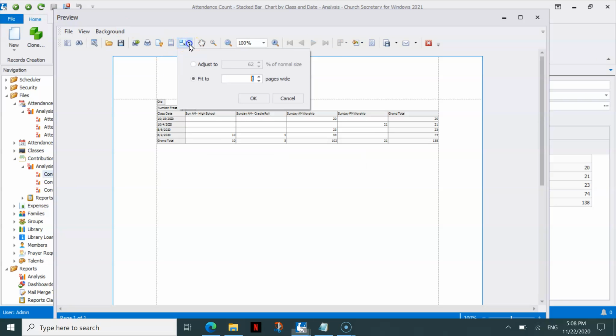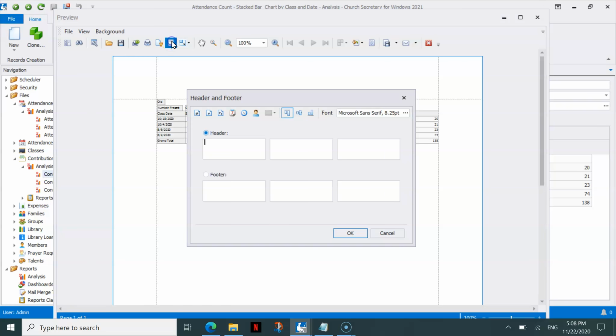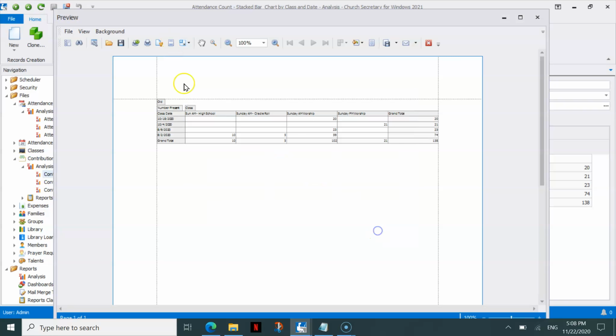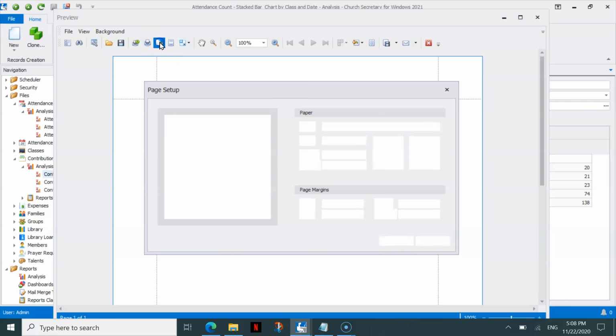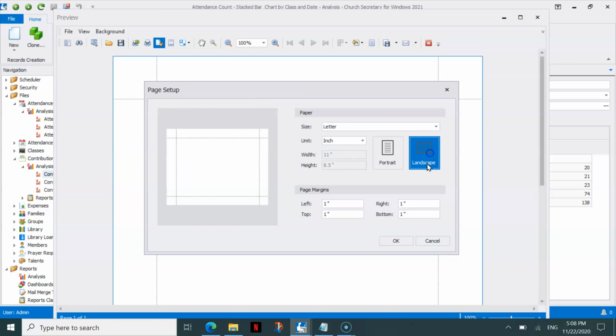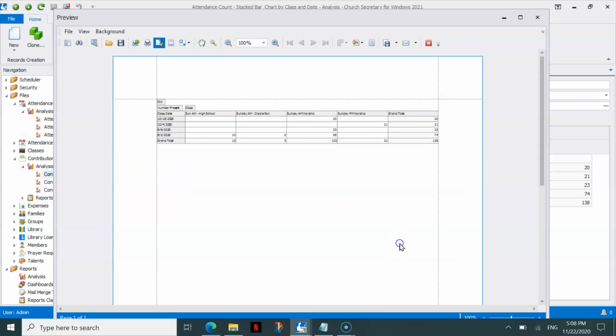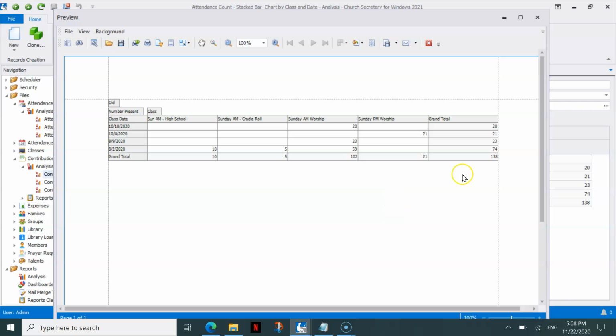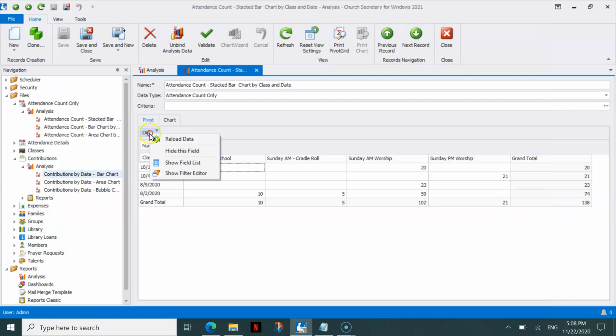And you see a little more. Let's do page setup and make it landscape. A little better. Okay. And again, we've noticed the OID here. We don't really care about that. Let's close this and let's hide that field.